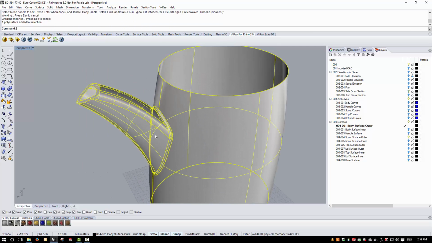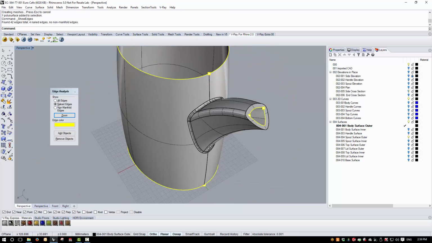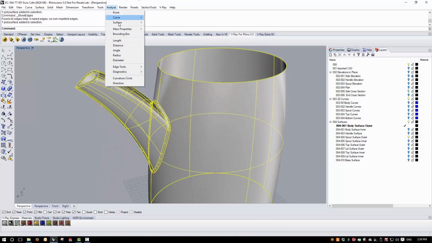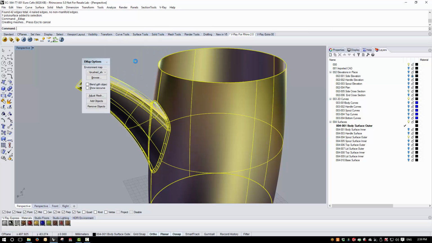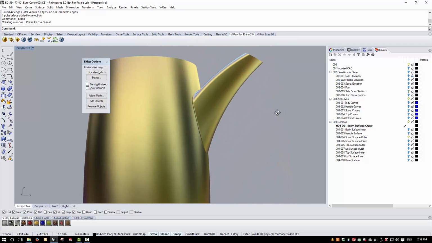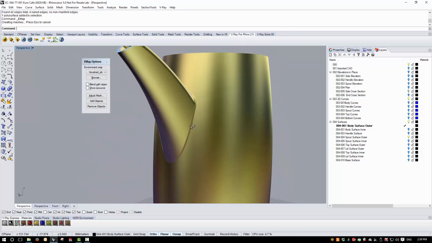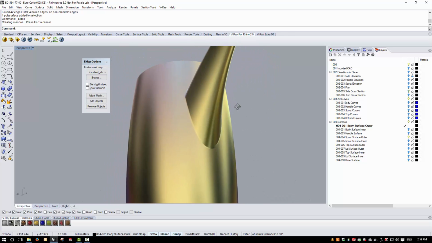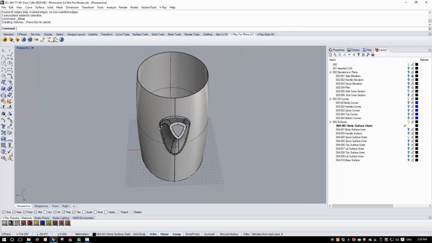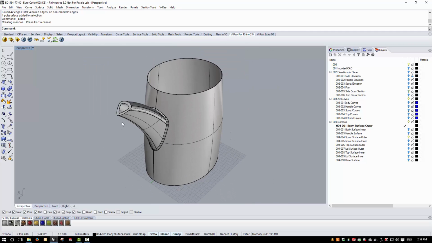Now it's important with a blend like this that we do two things. First of all, we want to check that this is watertight around there, and we also want to check this with an environment map, just to make sure that that's nice and smooth. Okay, now I don't want this blend to be too big, I want it to be nice and tight because the overall product is quite crisp, and that looks okay. So now we can move on to looking at the inner surface of the spout and joining that to the inner surface of the pot.